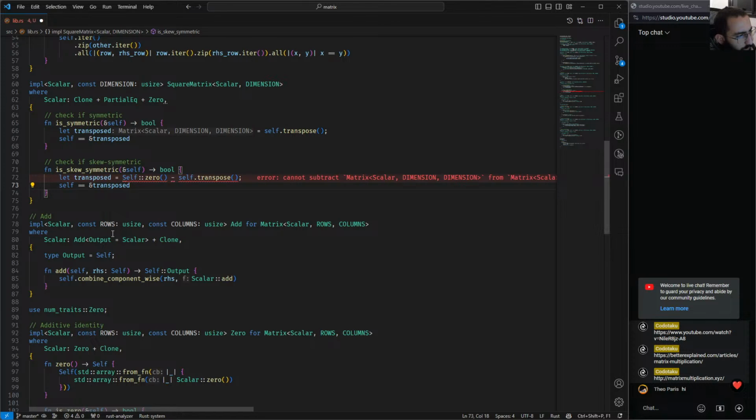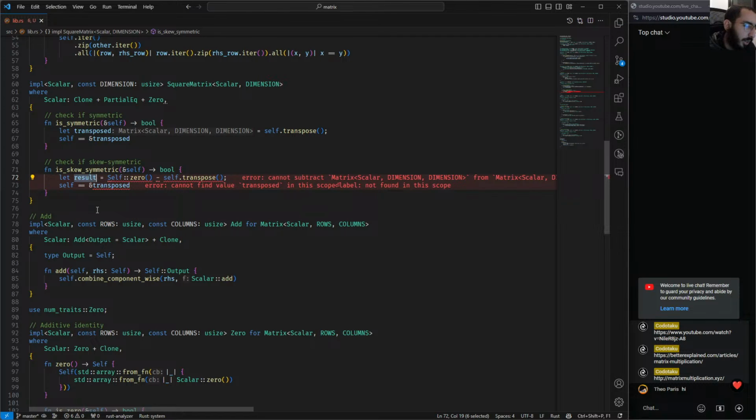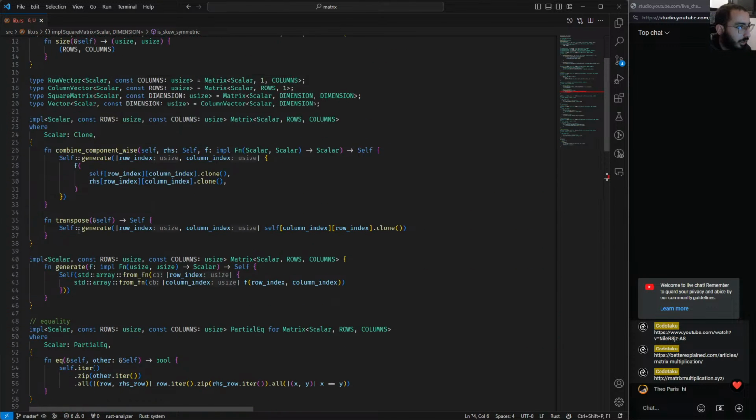And we don't need that. Let's just call this result, I guess, or actually the negative transpose, I guess. Maybe there's a more technical word, I don't know about that. Cannot subtract matrix. Let's see our sub implementation.